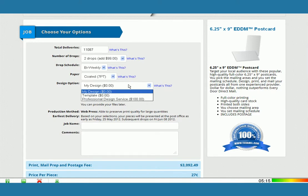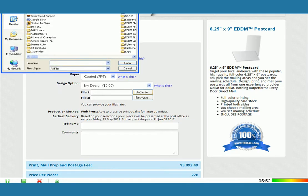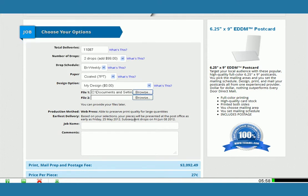The design option is the next item here. If you have artwork, you can upload it here. Or you can choose a free template, which we will customize and optimize for your business — we can include your logo, place the text for you, and include offers and coupons. If you want something done from scratch, there is a professional design service option. If you select that option, you'll get a call, typically the next business day, from a designer who will start designing your piece after speaking with you. For today's purpose, I'm going to upload my own file, so I'm going to hit Browse, then go to EDM Flyers, EDM Auto Flyer, and upload it.